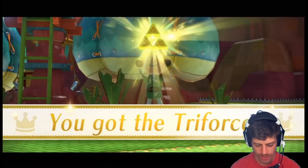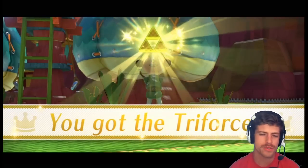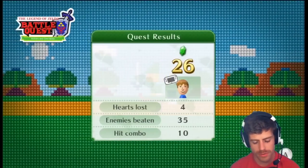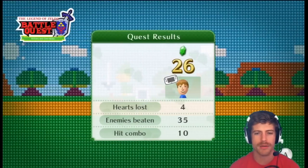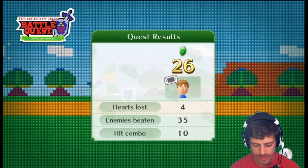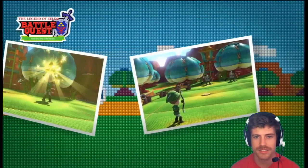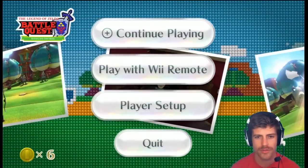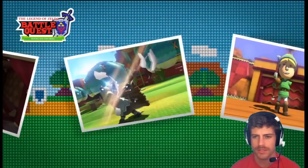We got the Triforce. The ultimate symbol of courage! But actually there's a Triforce of courage, there's a Triforce of power, and a Triforce of wisdom. Hearts lost, 4 enemies beaten, 35, hit combo 10, got 26 rupees. These are snapshots, I guess. 6 coins. Very nice. Discovered 4 of them. Well, let's go ahead and quit. Let's go try another one. See how it is.